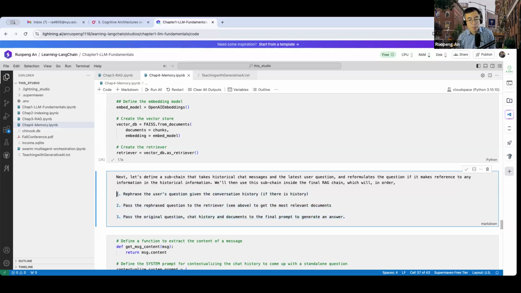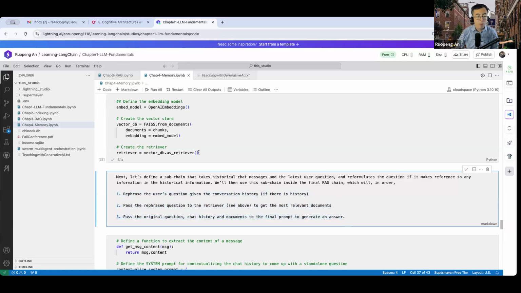The first procedure is to rephrase the user's question given the conversation history, of course, given there is history, otherwise it just uses the original user's question. And then you pass the rephrased question to the retriever to get the most relevant documents. And third, you pass the original question, the chat history, as well as the retrieved documents to the final prompt to generate an answer. Okay, so it follows three steps.